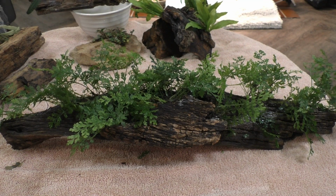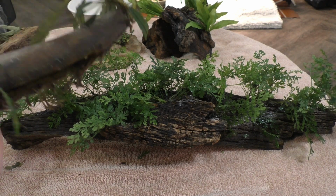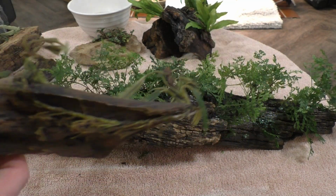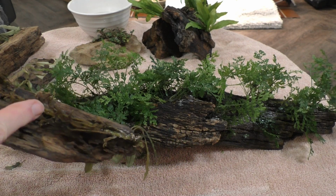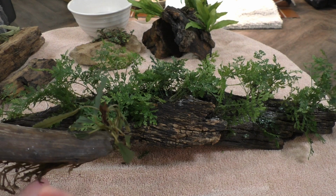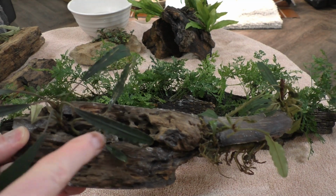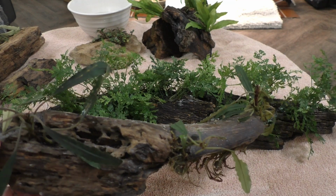Now, okay, so the Godzilla. You remember how long and elongated a couple of the pieces were? I didn't cut a thing on any plants. I used exactly what I had, and I went with the wood choices that made the most sense. So here is that really long piece. All I had to do was attach it up here. This is held in tension because I attached it there as well. So here it is coming out. It will grow on these two points definitely. It should grow down through the middle, sprout those up in the middle as well. And then the second piece is just right here. It's just in the curvature of this area that's been rotted away and eaten out. So I just shoved it in there.